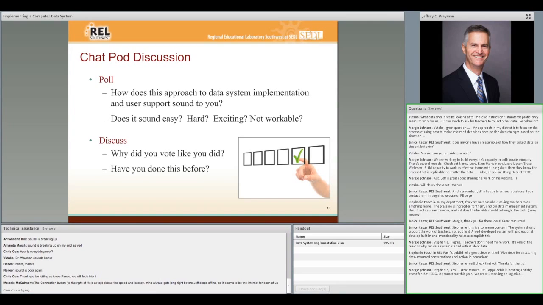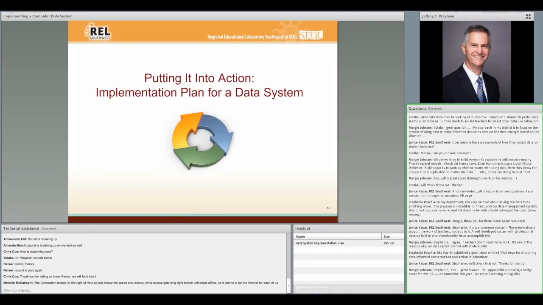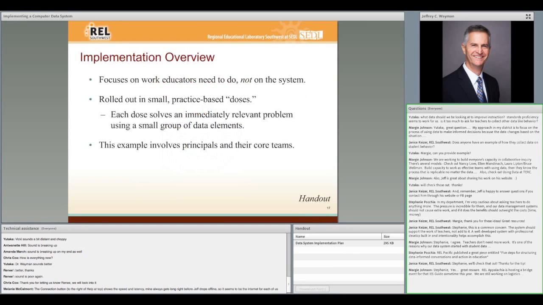And so what I'm going to talk about now in terms of a rollout plan, I think responds to those things. It incorporates the ideas that we talked about before, those characteristics that we talked about from research. And as I discuss this implementation plan, I'll note where those characteristics show up. So let's get to the overview.